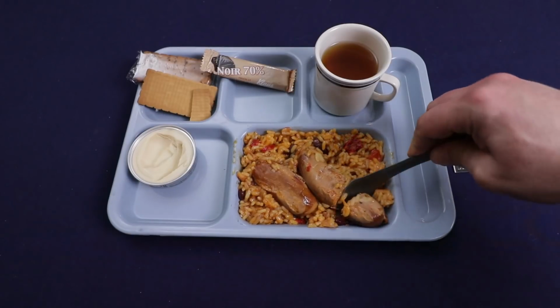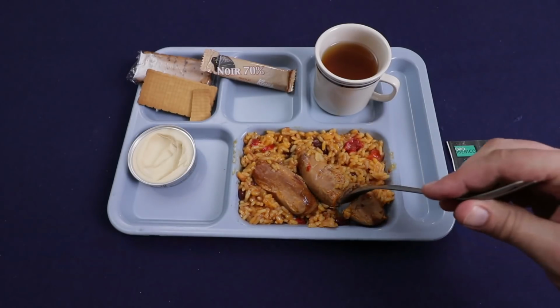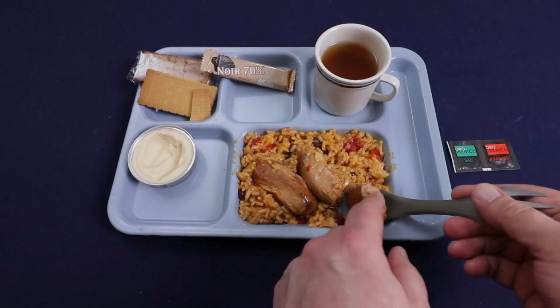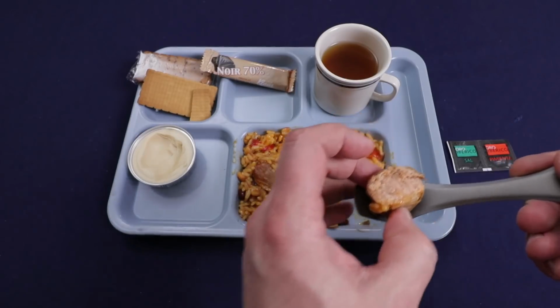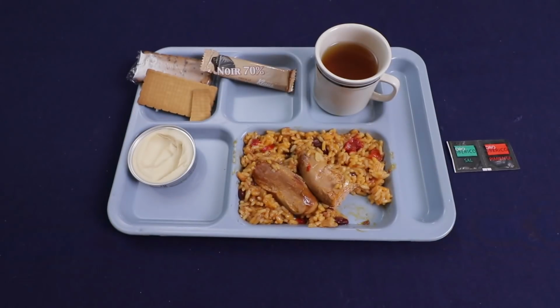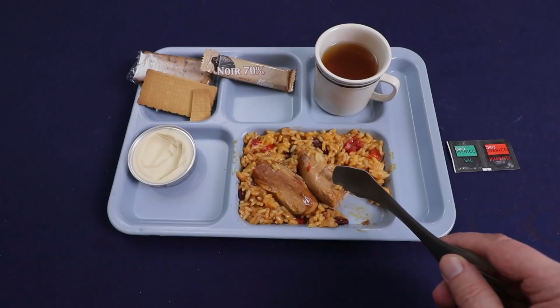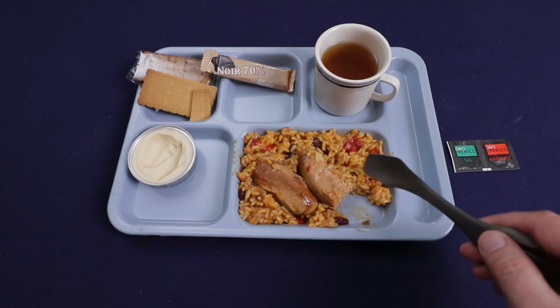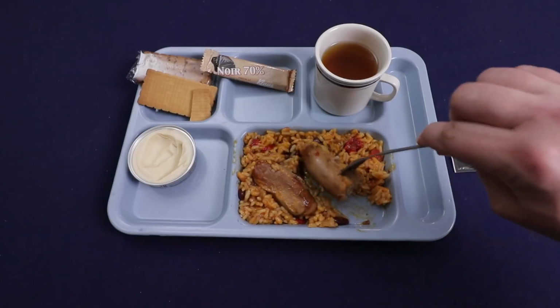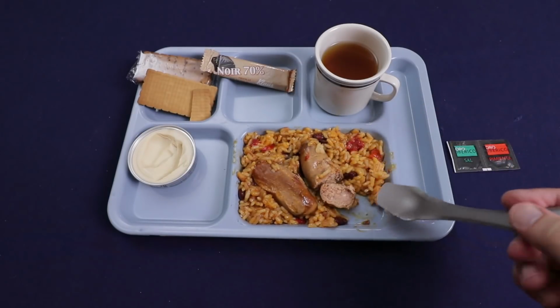Let's try out the sausage here. Get a nice chunk. I believe these are pork sausage. Probably have to hold that so you can get a cross-section view. Yeah, you can easily tell that is pork. And I will say one thing. I've had a lot of MRE sausages before. These are not soft. These are not like little Vienna sausage style sausages. These are pretty firm.